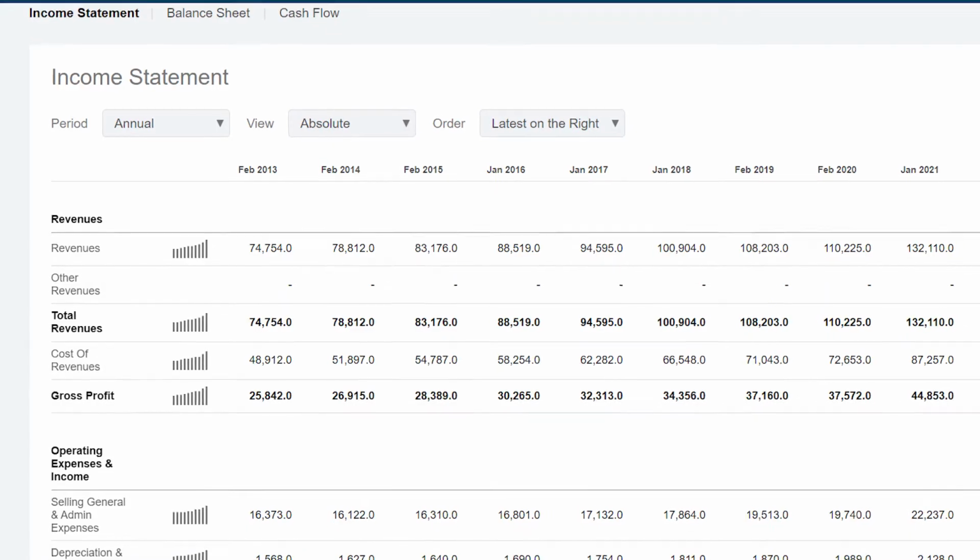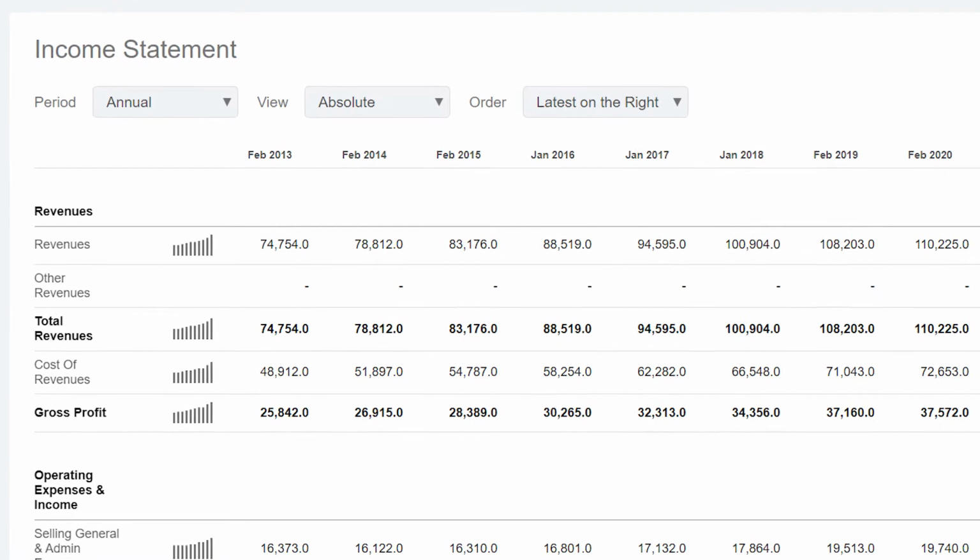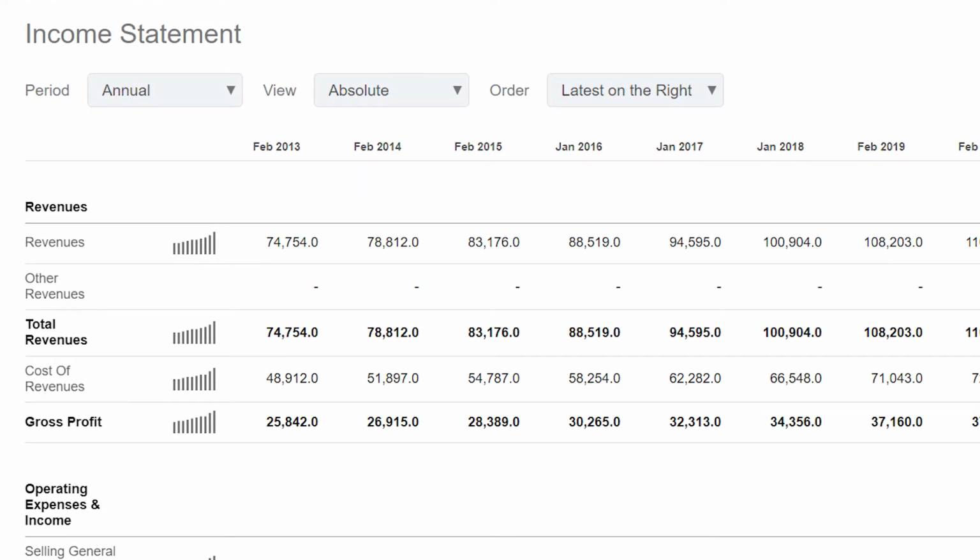For a really long time before I ever started trading options, I only used to look at the fundamentals of a company and I never looked at the technical side of it. Now, learning how to look at the technicals along with the fundamentals has helped me a lot. Knowledge is power, guys, and just like the famous saying goes, I'd rather have it and not need it than need it and not have it. So without further ado, let's get into the video.